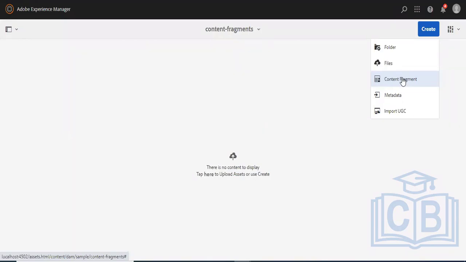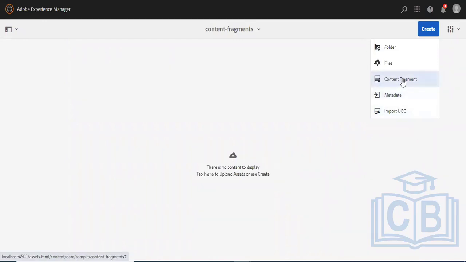Okay. Now again, the same way as for creating pages or experience fragments we use templates, in the same way for creating a content fragment we also use templates. But the only difference is in the naming convention. The templates for content fragments are called content fragment models. So content fragment models are the templates through which we create content fragments.